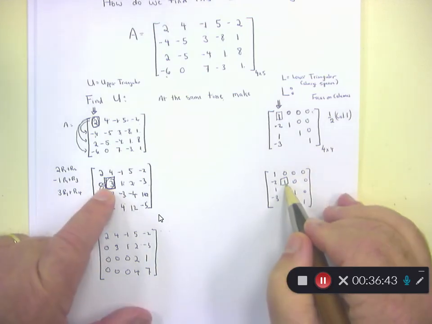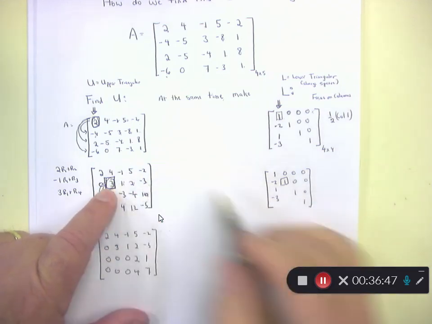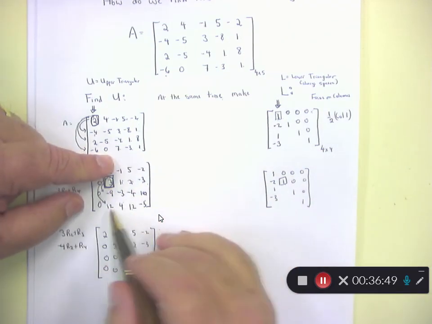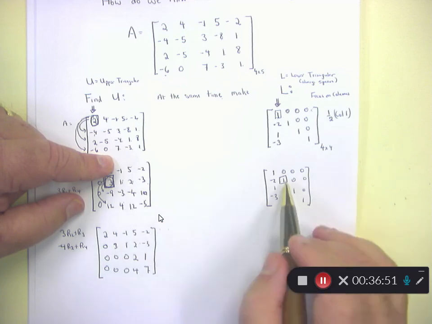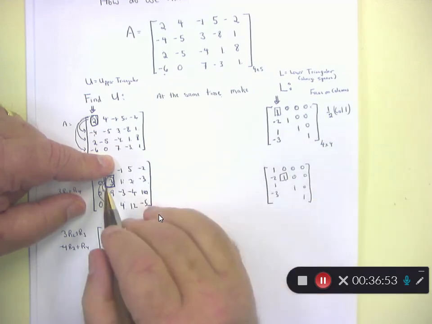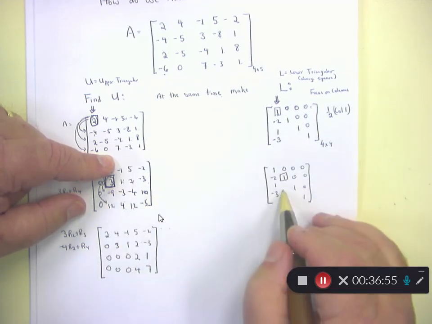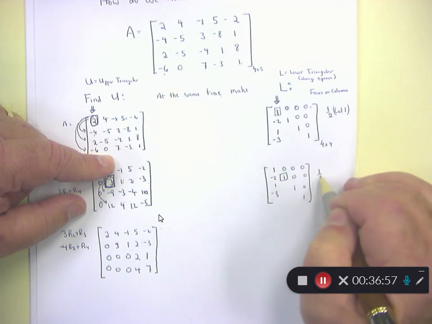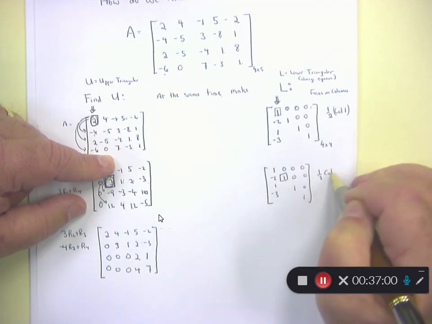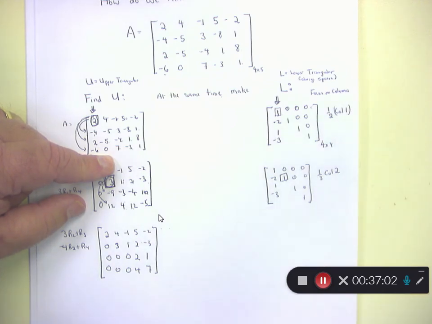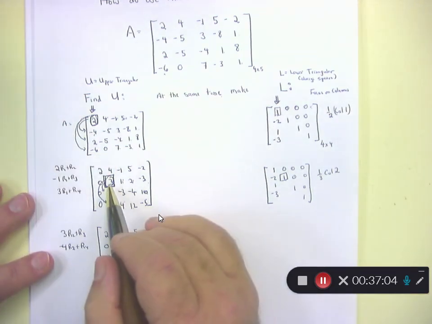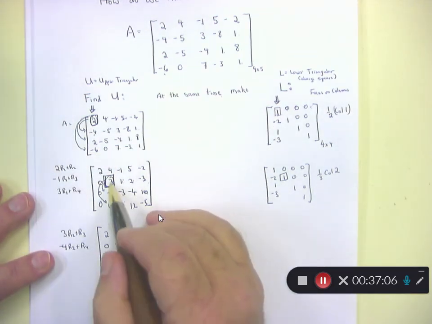But now there's that same position right there. I want to make that 3 into a 1. What am I going to do? So this will be the second column just below it. All you care about is the numbers below it. What do I got to do to a 3 to get a 1? Multiply by 1/3. So this will be 1/3 times column 2. Does that make sense? Column 2. Only care about is the stuff below it.